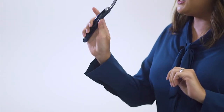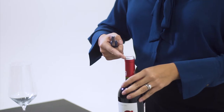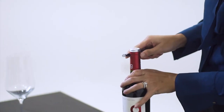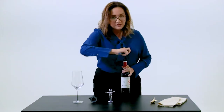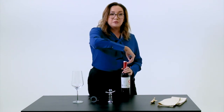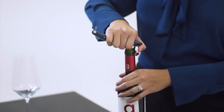First, you are supposed to open it up. You are supposed to find the blade — that is the thing that will allow you to cut from the bottom of the lip. Some people cut it from higher up, but professional standards want you to cut it from this point. The important thing to take into consideration is that the bottle didn't move — it's my hands that are moving. Make sure that you are doing it in one motion forward and one motion backwards. That is the professional way.